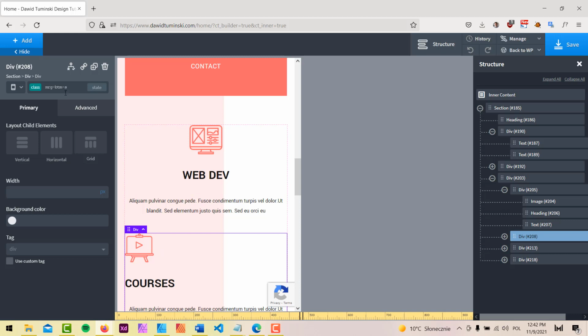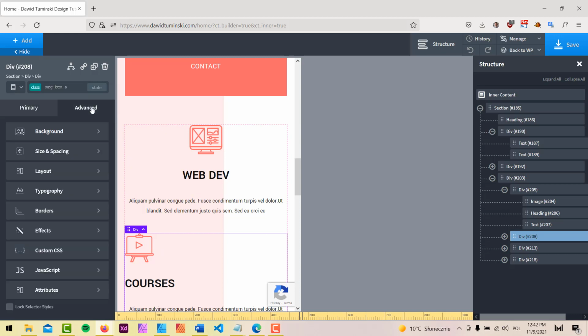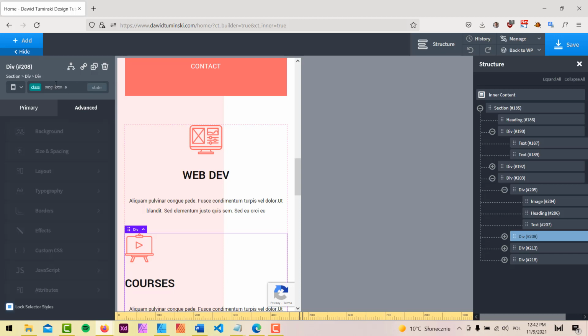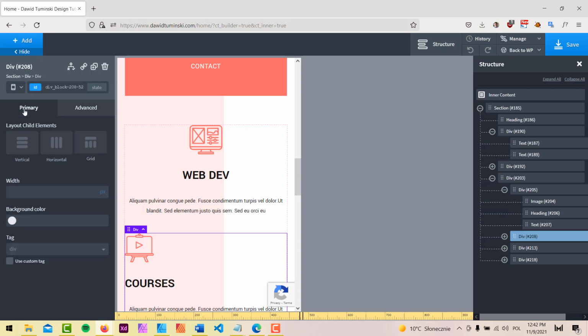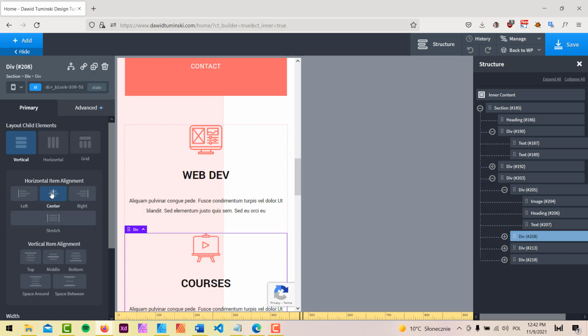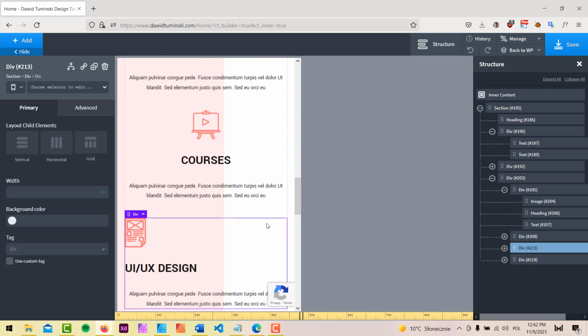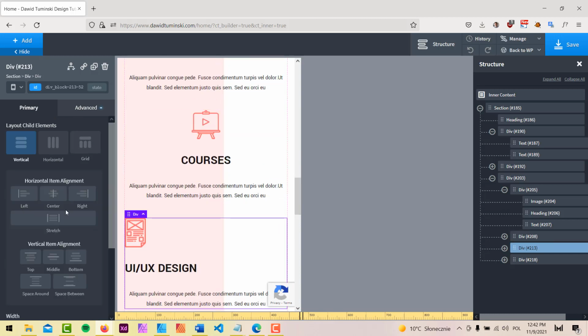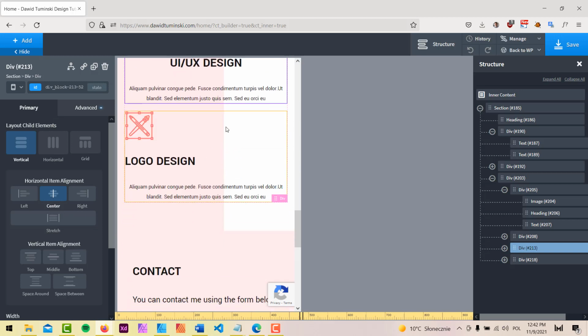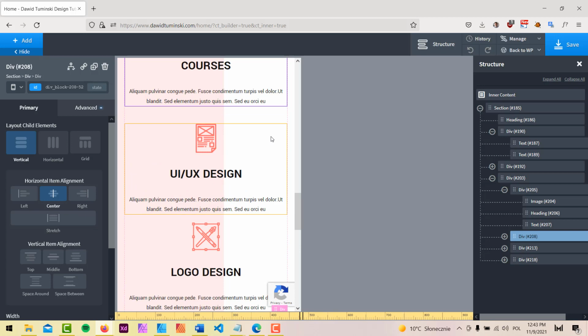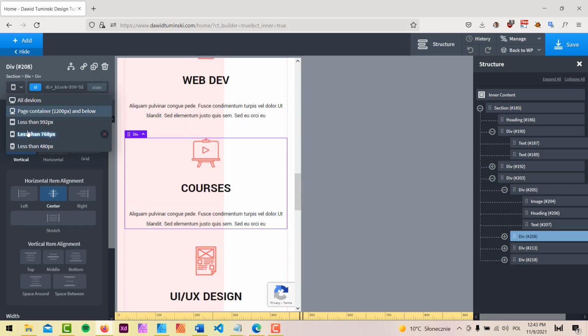Again, this guy, I think I need to lock these classes so I don't accidentally change them. So this guy I'm gonna set to the center. This guy, again, to the center. And this last one to the center. And of course, it's gonna look all right also on the smaller devices.